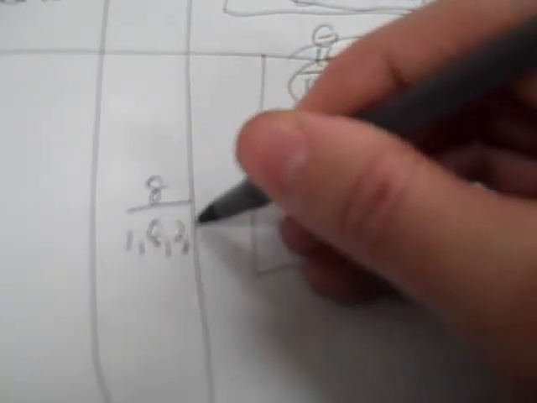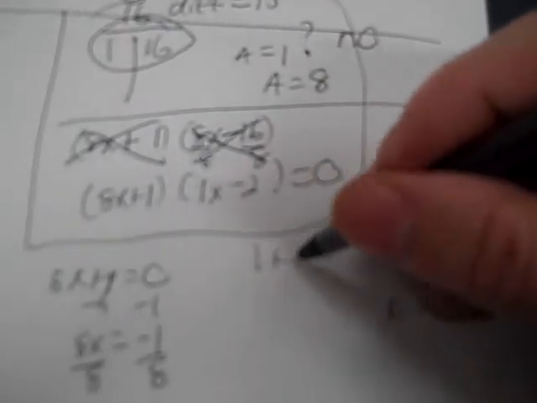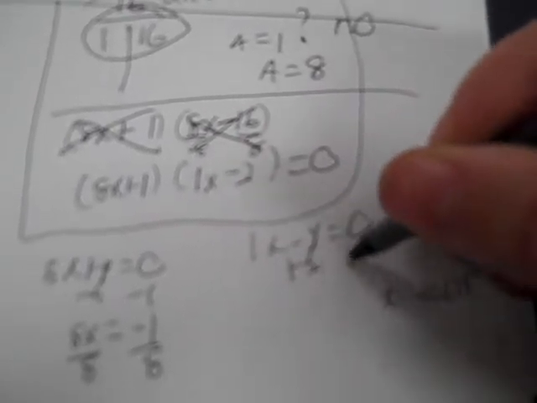And then let's look at 8 and 16. So 8, 1, 8, 2, 4. 3 is a decimal, and then we're back to 4. Okay? So divide by 8, and that's going to be 1x. You can divide those both by 8. Okay? 1x minus 2. Okay, so now I have my 2 factors in simplest form, we can solve. So 8x equals negative 1, divided by 8. That's going to be negative 0.125. That's going to be 2, so x is 2. 2 is the real answer, 2 seconds.